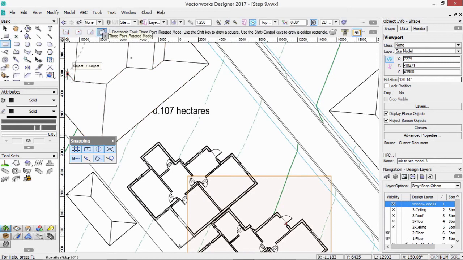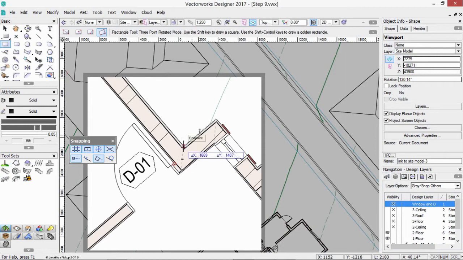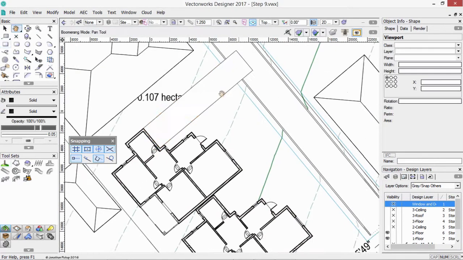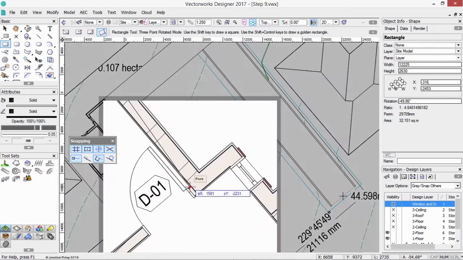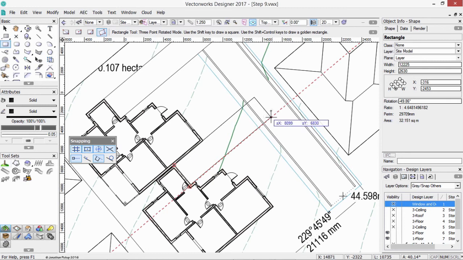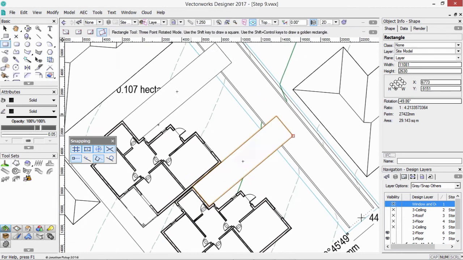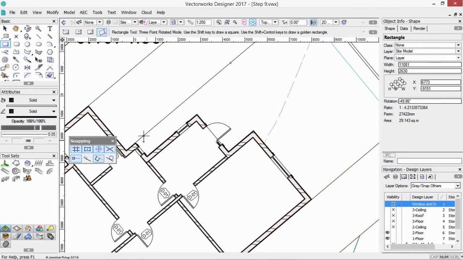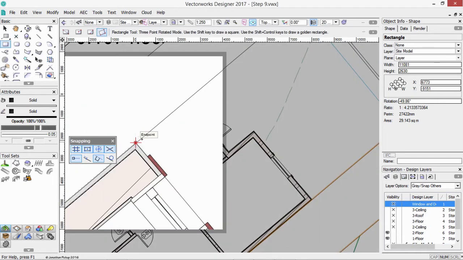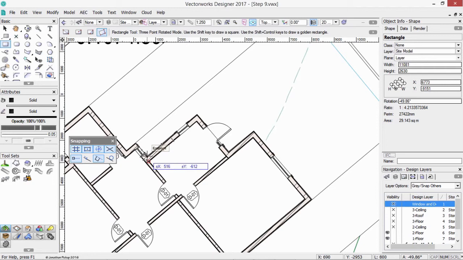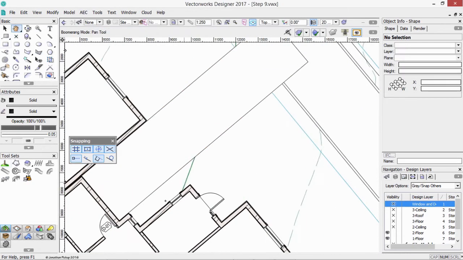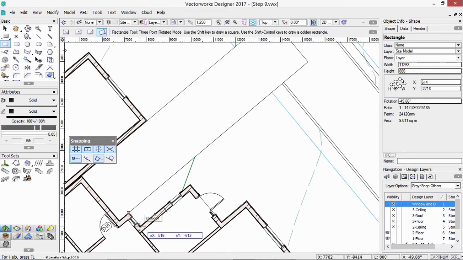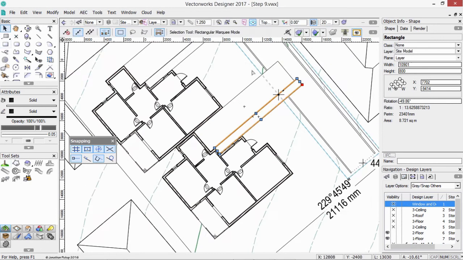Maybe if I use my rectangle tool, I can draw a rectangle from here to there, stretch that out and make sure it goes over my road. So again here we're going to zoom in, so from that corner to that corner, out here, there it is there. Now maybe the road actually does follow this little bit as well, so let's just make sure we put that little bit in, and the same thing here. So I've now got some parts.